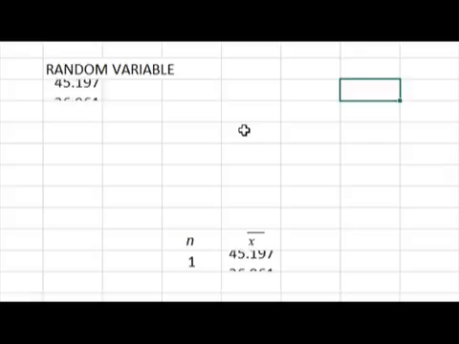Now we know from the empirical rule that 68% of values should be within 1 standard deviation of the mean of 40. And as we randomly generate these values, you'll see that about 68% of the time, about 2/3, a little more, values are within 1 standard deviation, that is between 30 and 50. And about 95% of the time, the values are within 2 standard deviations, between 20 and 60. And nearly all of the time, about 99.7% of the time, the values are within 3 standard deviations, and that would be between 10 and 70.